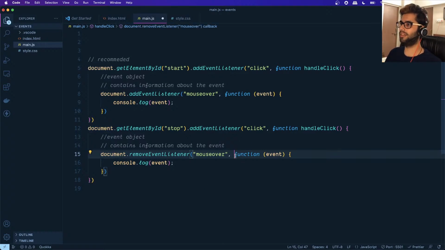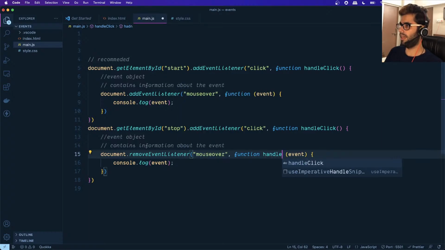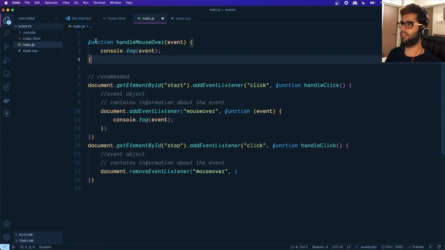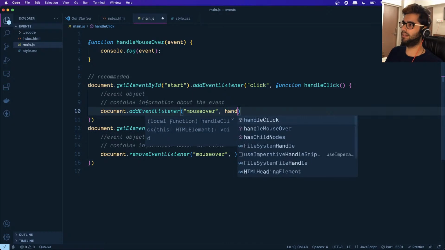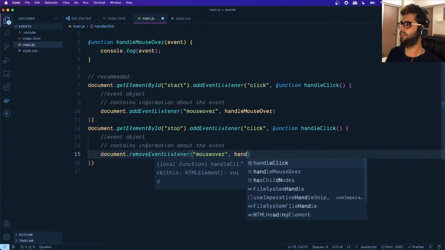And since we're using the same function over here, let's give it the name handleMouseOver. Okay, and let me cut this from here and paste it here, since it's a common function and we are reusing it at both the places. So let me get rid of this, and I will just pass the function reference over here, and I'll do the same thing over here as well.